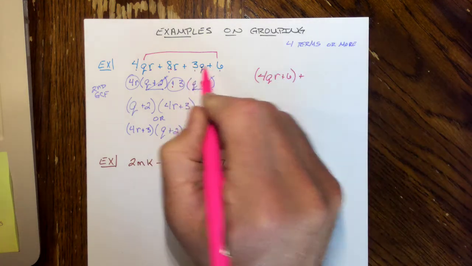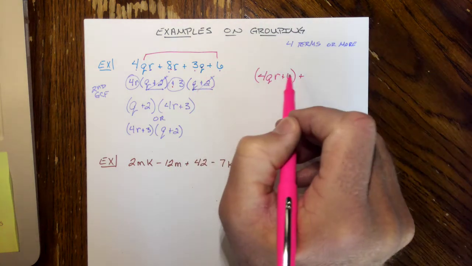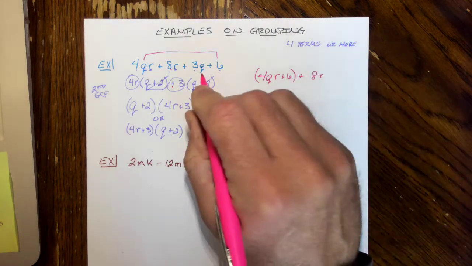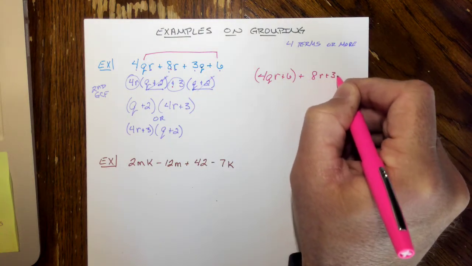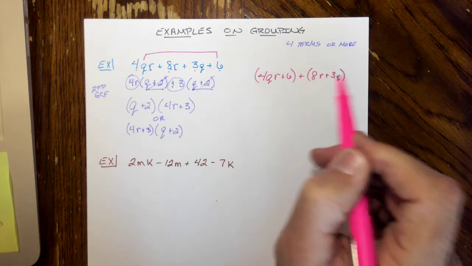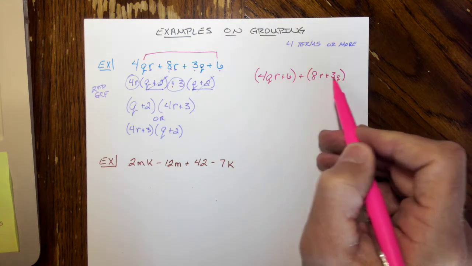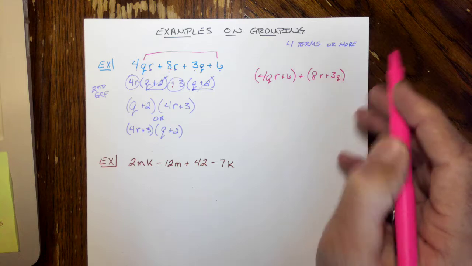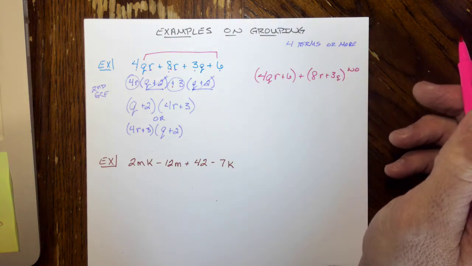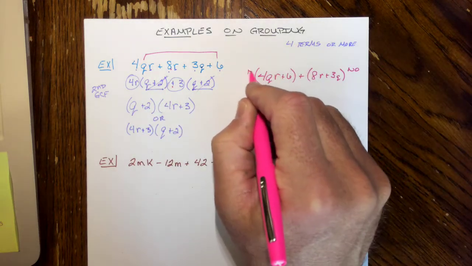So if there was a negative sign with any of these, keep the negative with it. Add opposite. Where was I? Oh, yeah. 8R plus 3Q would be the other two. So let's look for a second. Can you get a GCF here? Sure can. Can I get a GCF out of these? The answer is no. So don't group them that way. All right, what's my other option? How about this? So this is a no.